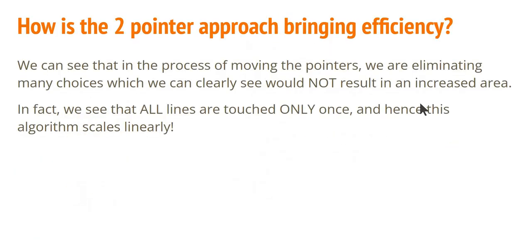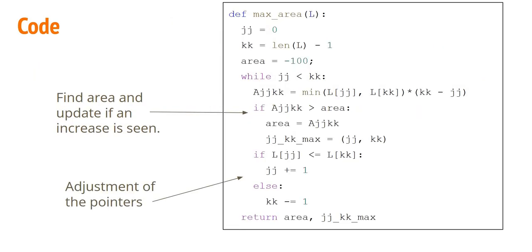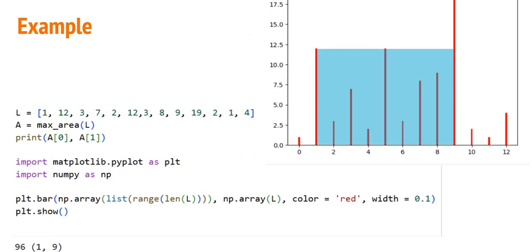Now think about it. Why is this bringing efficiency? Well, because in the process of moving these pointers smartly, as we discussed, we are eliminating many choices that were totally redundant, that would clearly not lead to an increased surface area. Exactly the same idea, the same intuition and logic that we used for the pair sum problem. We moved only in the direction where the sum would potentially go closer to the target that we had. There, the list being sorted helped. Here it doesn't matter. We have found a metric and we have found a way to move that metric in the right direction, and hence the list doesn't need to be sorted either, right? But the complexity has come down to being a linear complexity. Think about it. Very interesting.